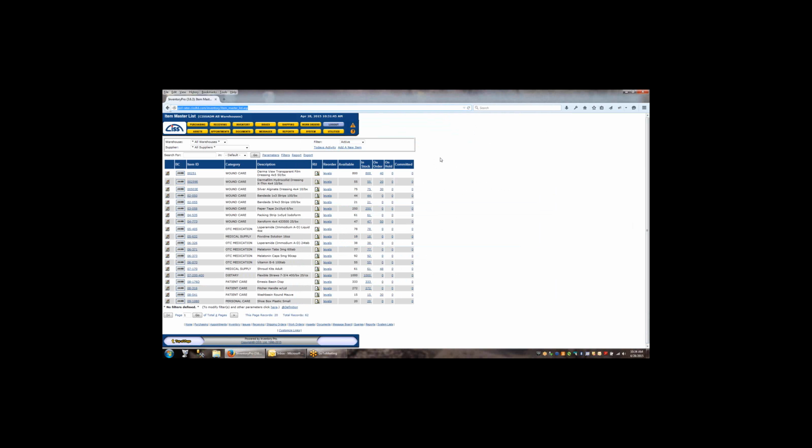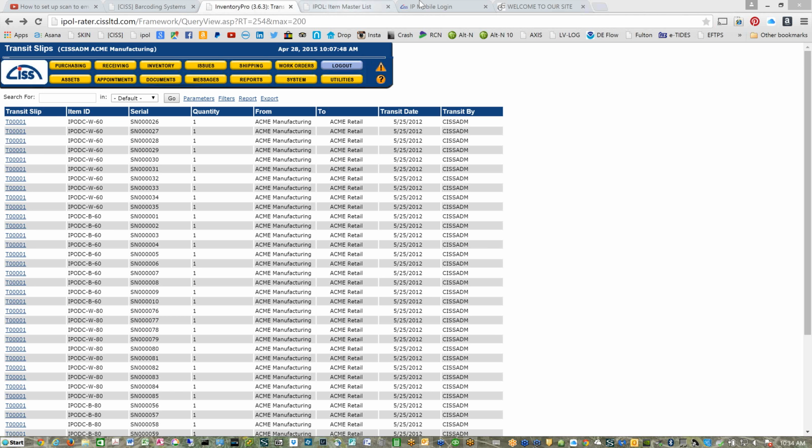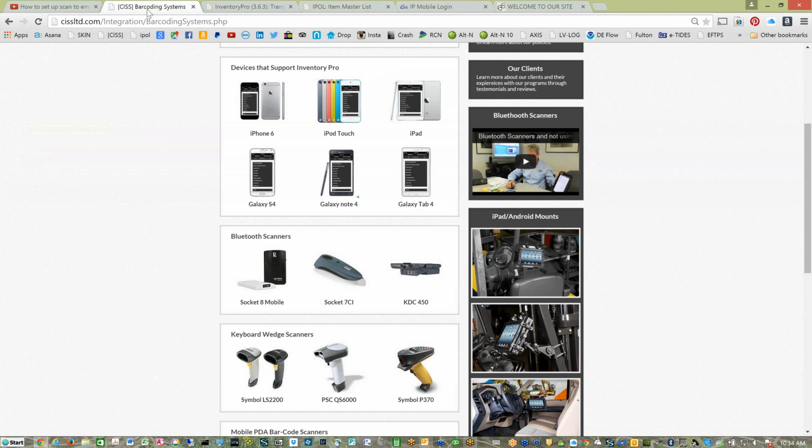So if we're hosting the site for you or you're hosting it yourself, as long as it's open and you have a cellular connection on that device, you can get to it. You don't need Wi-Fi. Wi-Fi is faster, of course, but you don't need it. You just need a data connection to the internet. Okay, that answers my question. So we'll need to get internet access. Not Wi-Fi necessarily, but there needs to be a connection. If you have cellular at your warehouses, you could get by with just a tablet that's on a 4G network.